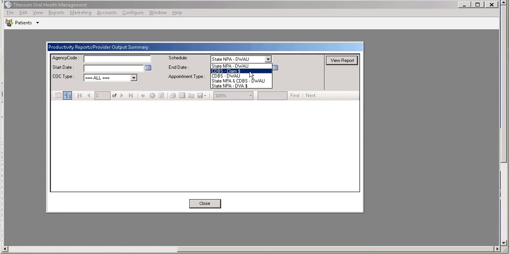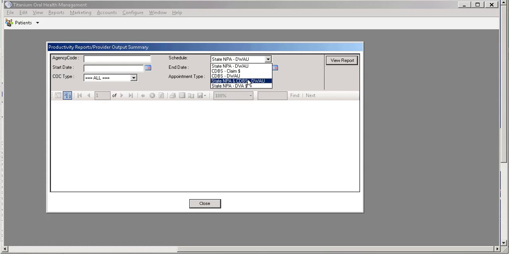The two CDBS options will generate a report specifically on the Child Dental Benefits Schedule activity, as the report will filter to just the 5-digit items beginning with the 88 that are funded by Medicare. The Provider Output Report displays the total value of services for each provider, and this can be either at the dental weighted activity or DWAR value, or can be at the claim dollar value that represents the value of treatment items at the Medicare CDBS fee rates.